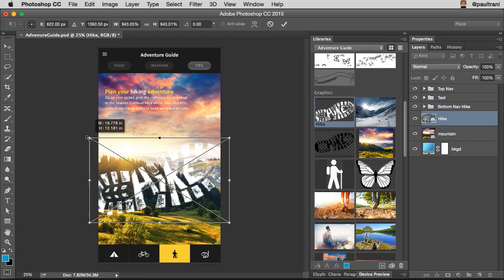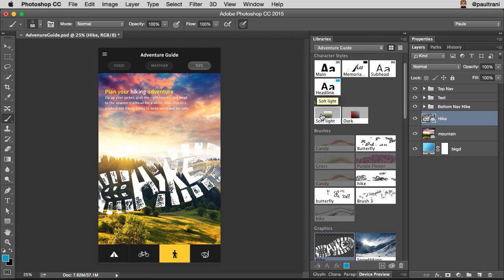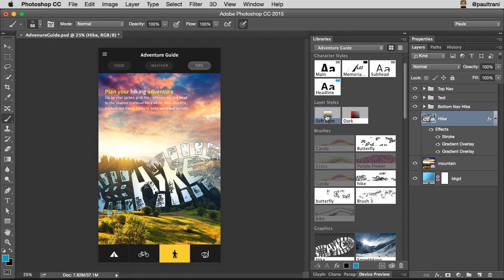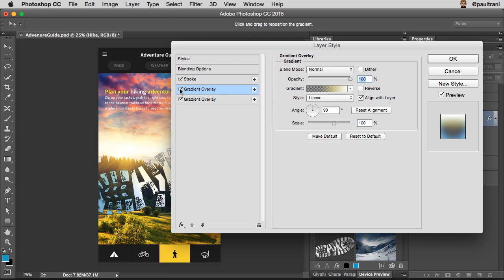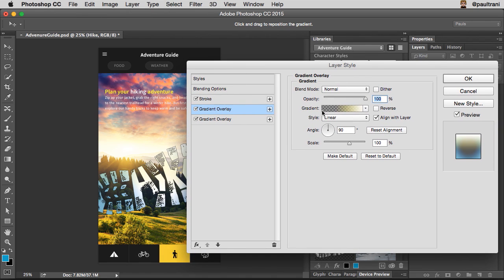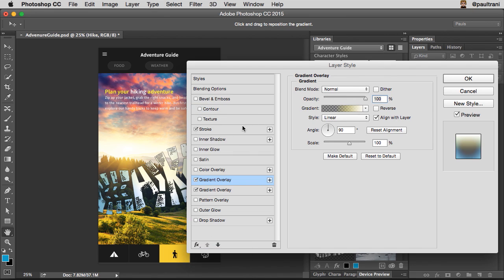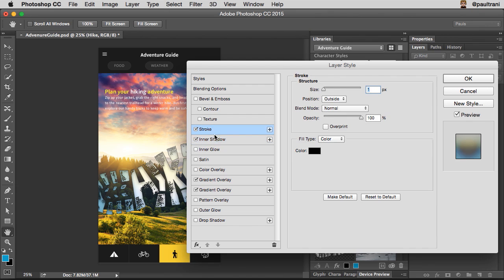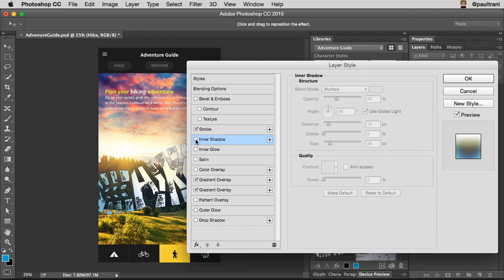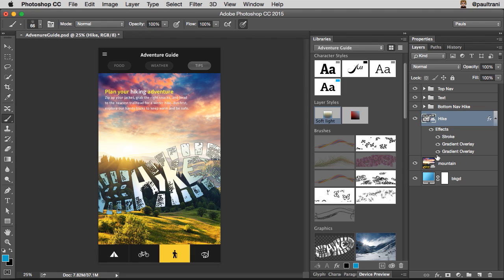For this image, I want to add some layer styles. I can add this soft light to this image right here. I've added these various layer styles. Check this out. I have this gradient overlay, actually multiple gradient overlays. I have this gold cast, and then I have this blue cast. This is just to show that you can have more than one effect to really get the look that you want. That gives you more flexibility, and you can see how this is turning out. It's easier to see that word.